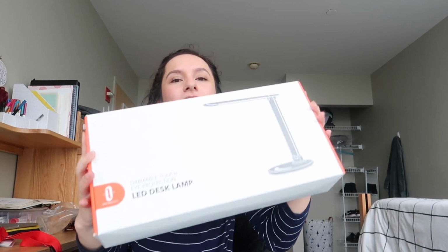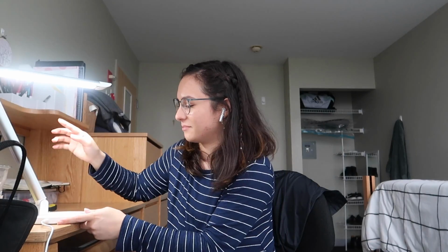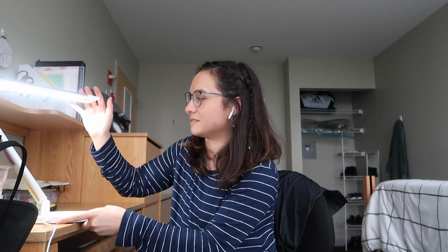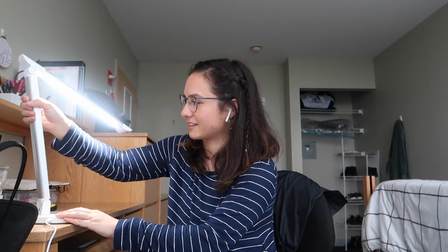First thing I got was a new lamp. So usually I like to study around campus, but that's not really an option this semester. So I ended up investing in a better lamp because I'm gonna be stuck in this room for a lot of this semester, it seems. And the other thing I got was the hangers, so now I can finally put my clothes in my closet. I was worried about it being too short for my desk, but it looks like I can bend it as far as I need, and then it'll fit under my desk.